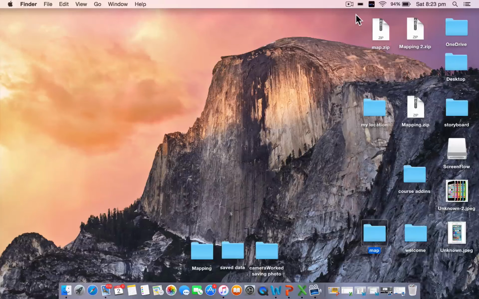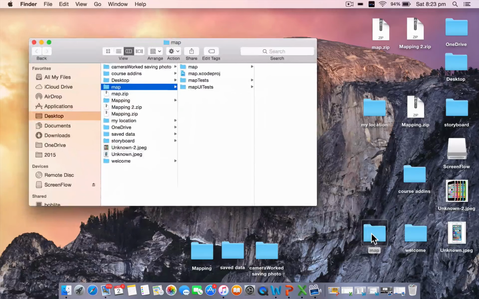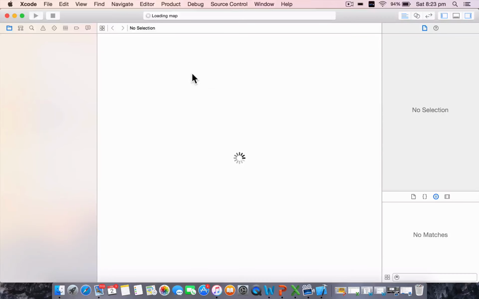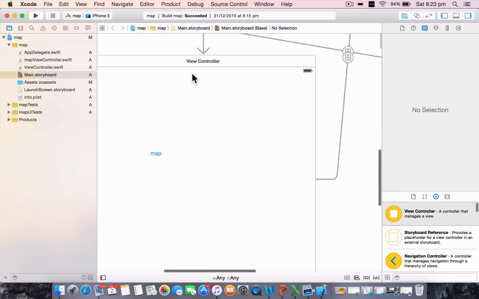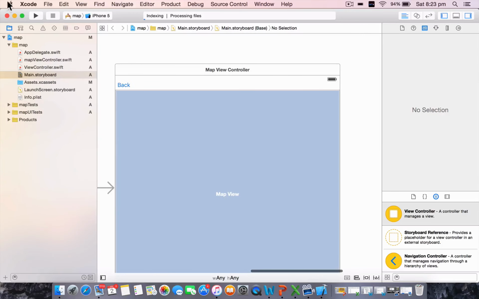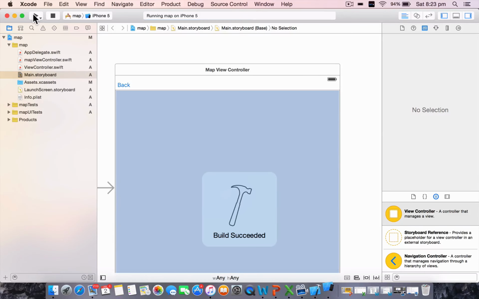So in this video we're going to extend on what we did before. We're going to add into our maps showing the user's location. So I'm just going to open up the one we did in the last lesson, mapping part 1, where we loaded a Google map into a window and we got it to display. So I'll just run it and we'll have a look at what that did.